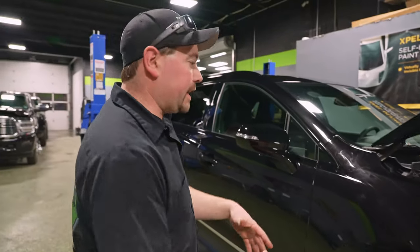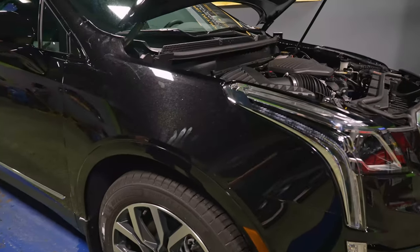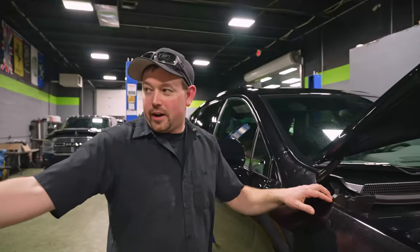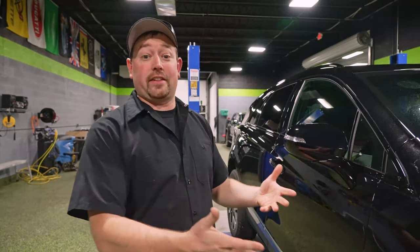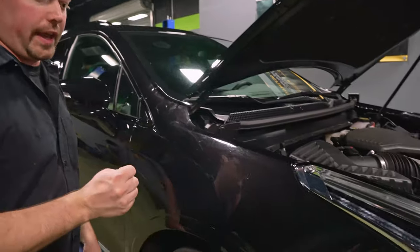So first of all, the fact that it is on the fender is the first step that is good. A lot of people, I think, would probably give up. Isaiah, frustrating, easier or harder than you expected? What'd you think? It was harder than I thought it was gonna be. Towards the end, I was getting really frustrated. Really frustrated. So this is coming from somebody that literally is in the shop with us every single day. He sees it every day, so he probably knows a little bit more than the average person.